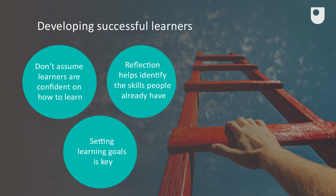And often what they realise during the reflection is that a lot of the skills that they already have are really, really useful in the context of learning. They just hadn't really thought about it that way. So they may be used to organising their time. They may be used to finding reasons to do something, which in an academic context is reason, argument, evaluation, the sorts of things that you do in everyday life, but thinking about those in a learning context. So it's not even that these students don't know how to do these skills. They've just never thought about them in the context of learning. So we give them the opportunity to really think about what it is they bring to the table themselves too.